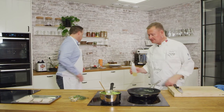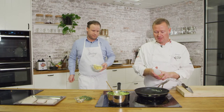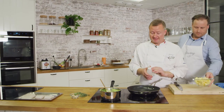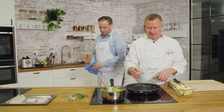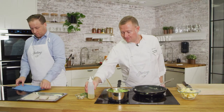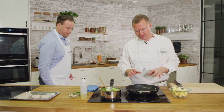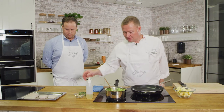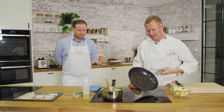You can bring some butter, please. Of course. When pan frying fish, I always start with some sunflower oil that doesn't taste of anything, just to have a high temperature to get the nice color. And if you use the oil first, you will have much more control of the temperature. If you start with butter, the butter will easily burn before you get the nice flavor and nice color of the frying on the fish. So let's get the heat on here now.